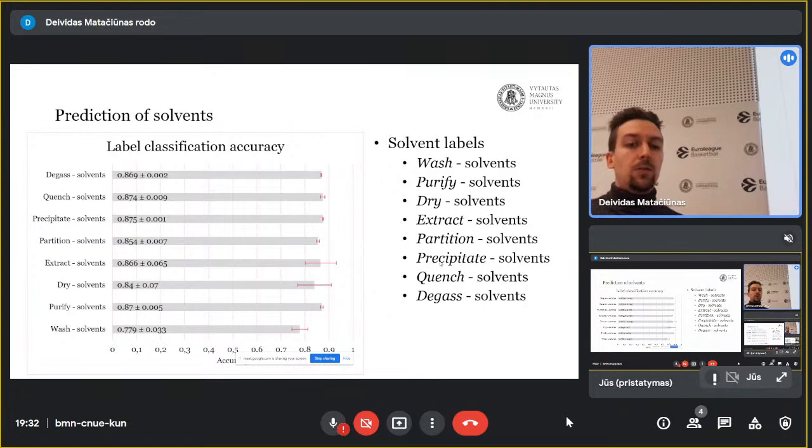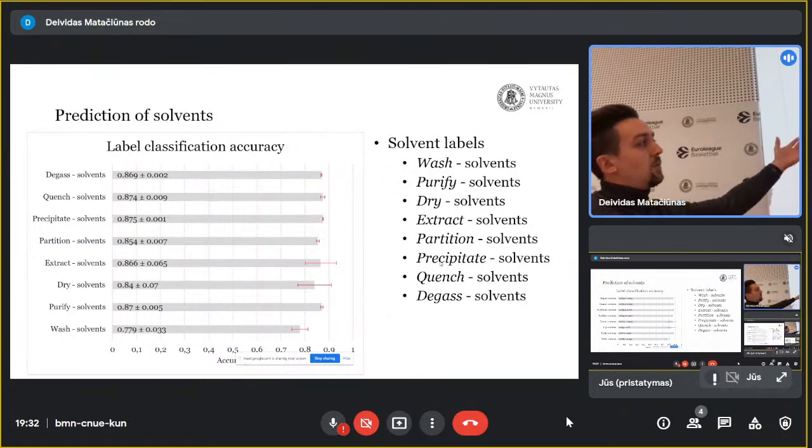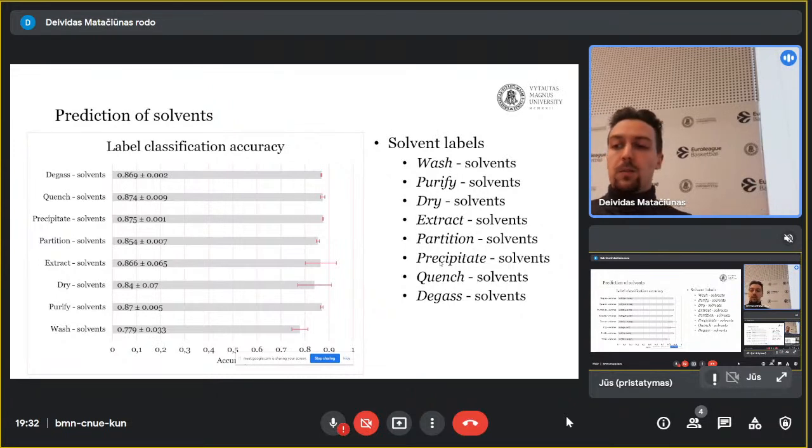When it comes to label classification, it's a bit more complicated because each step asks what solvents you're going to use. You might have 2 or 3 solvents, so that makes the task much more difficult. And the problem with a lot of these steps is that you have to collect quite a bit of data, and the data extraction from the dataset is difficult because for each step you have to come up with a bunch of labels, essentially solvents that you're going to use.